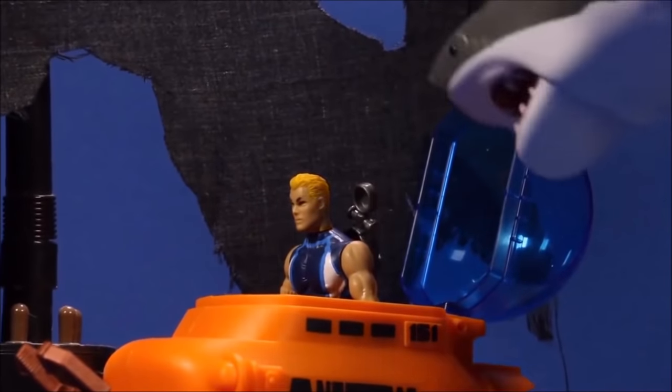Alligator, Animal Planet. And then another Animal Planet gator. He's got an action button here. If you push it, he chomps his mouth open and closed. So you could have this guy, a fish is just swimming by. Ah, no! And he's got the fish. Wow. Super cool looking gator. Check him out. His arms and legs move and everything.